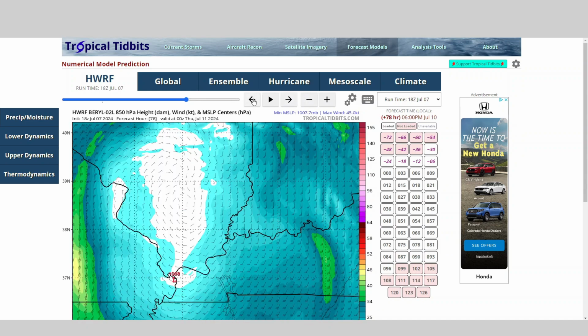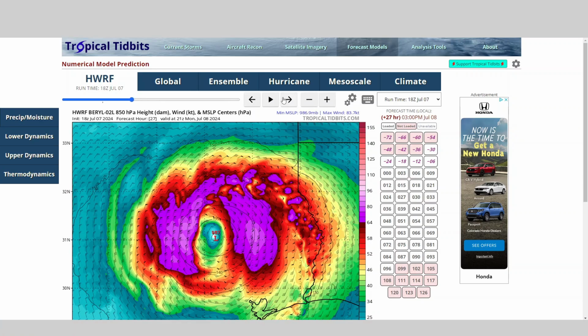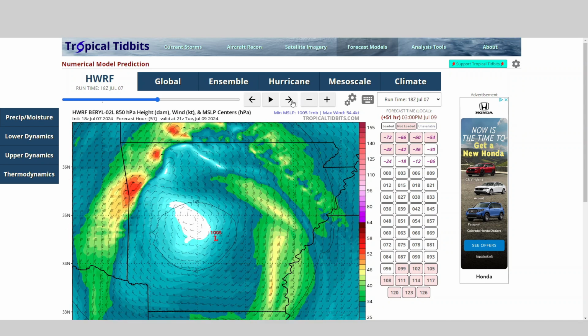But the worst of the storm should be over by about 9 p.m. Central Time. We will probably see rain in Dallas with a few strong winds because of this storm. Around 9 p.m., we'll start to see it dissipate, but around 9 a.m. on the 9th, 9 a.m. Mountain Time, 10 a.m. Central Time, we start to see that really dissipate. Those strong winds start to die down, and we're practically down to mild, a little stronger than normal at about 3 p.m. Mountain Time, 4 p.m. Central Time on July 9th.